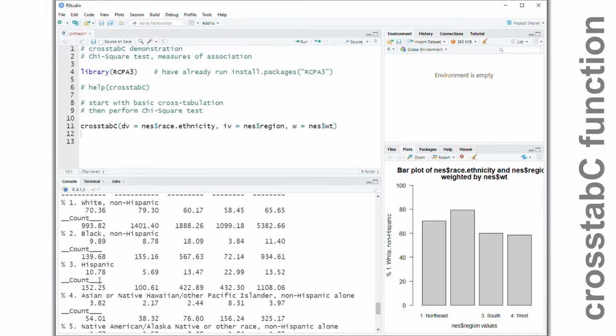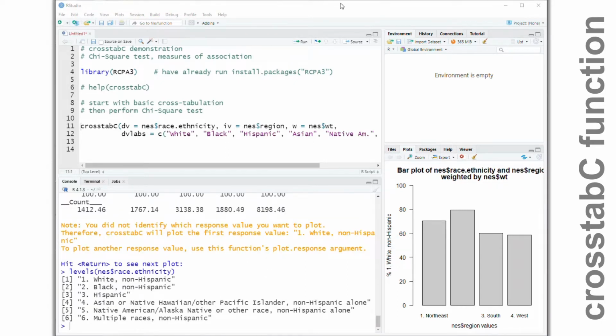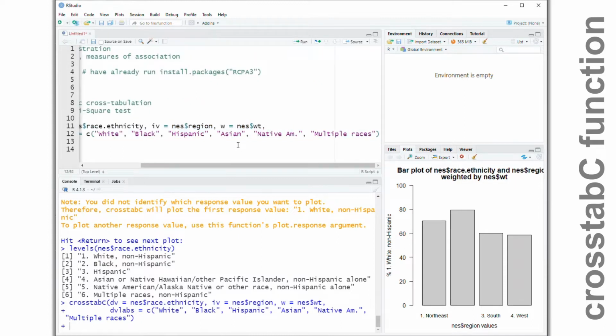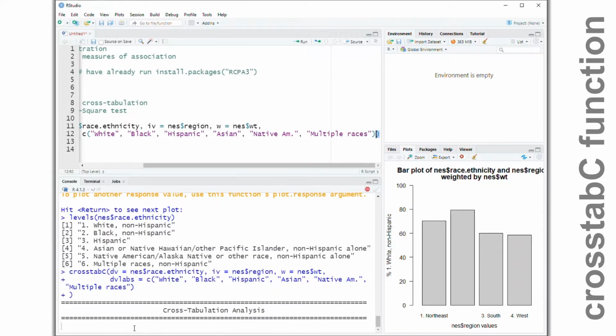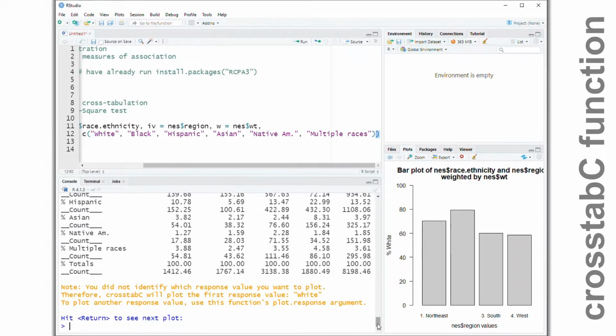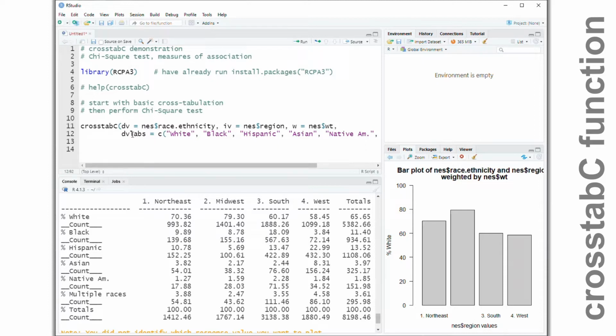I'm going to pause the video and quickly do labels for those dependent variables so we can see this a little bit more clearly. Okay, I've created some shorter labels for the values of the race and ethnicity variable. I'm hoping this gives us a cleaner table to discuss. Okay, much better. So we've got our table, and we could edit this further in addition to the DV labels, but let's just get a quick sense of it.